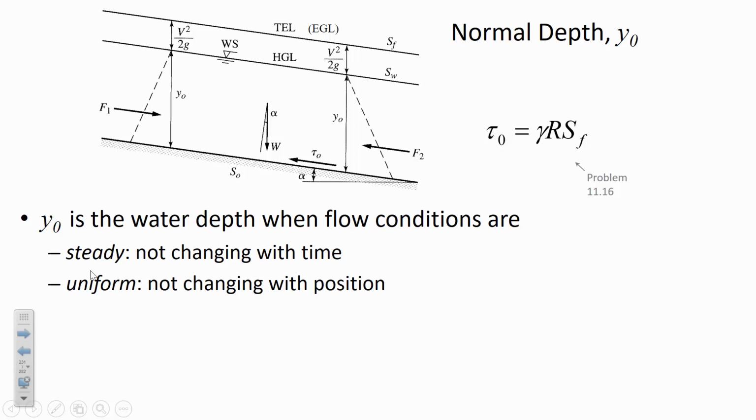But if the conditions are non-uniform, we can break a channel up into small pieces, look at smaller segments of a river, for example, and apply Manning's equation. A river is an example of a non-prismatic channel where maybe it's going through lots of different bends and has an irregular profile, but if we break it up into smaller pieces, we can find uniform flow within those small pieces. So that's what Manning's equation is assuming.